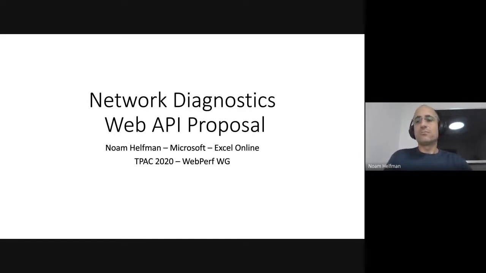Just to reintroduce myself, I'm from Microsoft. I work on Excel Online web development, and I want to talk about a proposal. It's not a spec or even a draft for a spec. It's more about understanding the need for a certain capability that I think is starting to be more and more important.